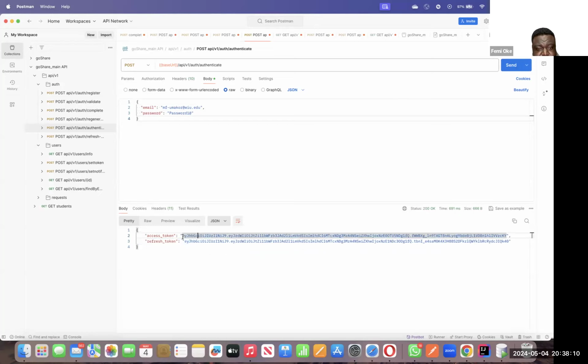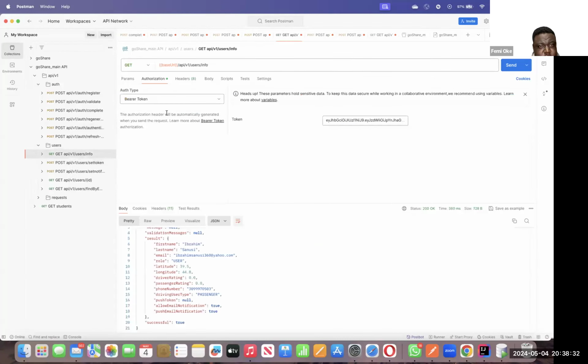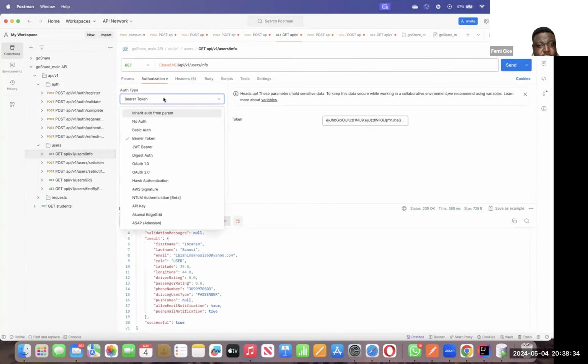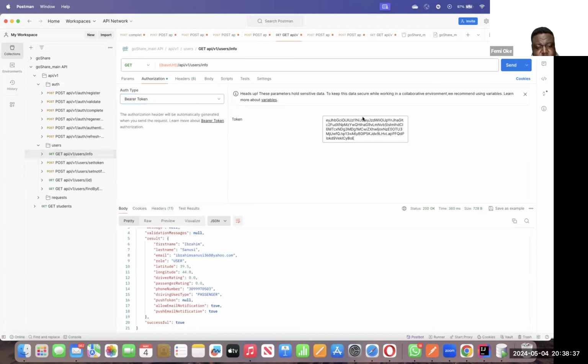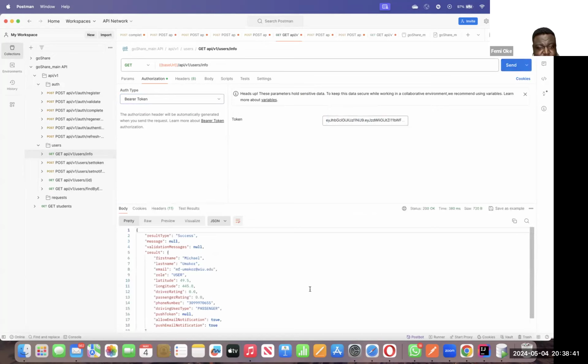This token is what we're going to use to authenticate the account. We'll come here, we use bearer token. I'll paste the token here. We send to the server. Can you see that? Successful.